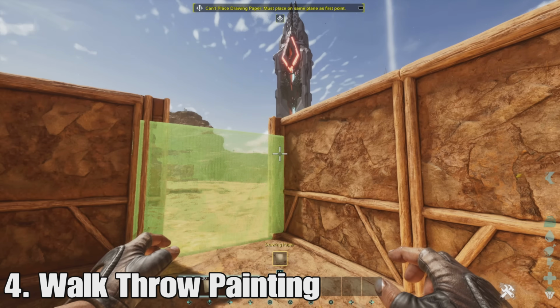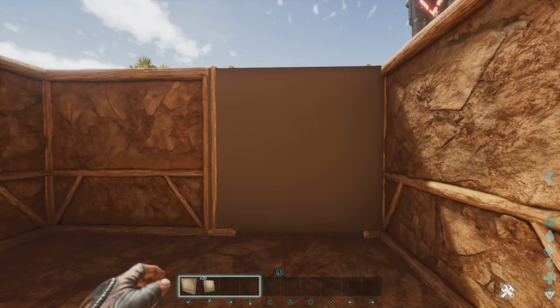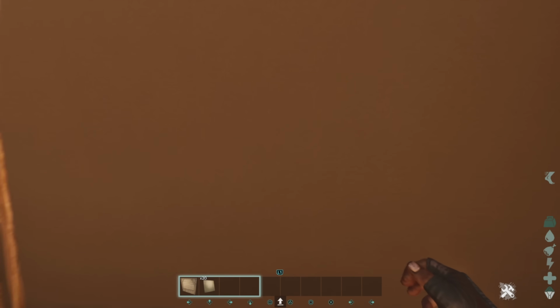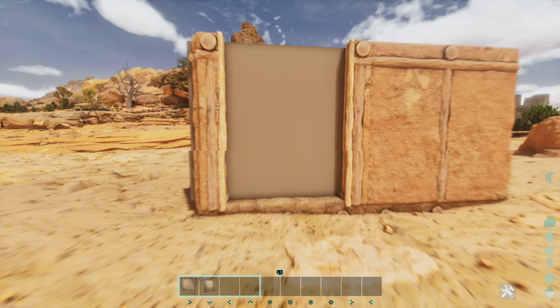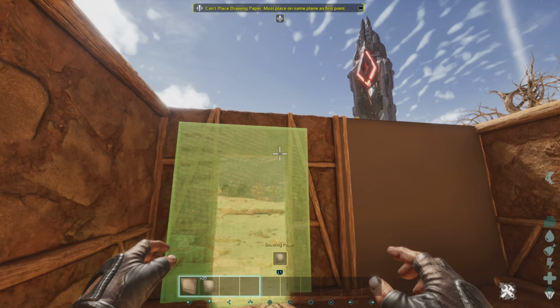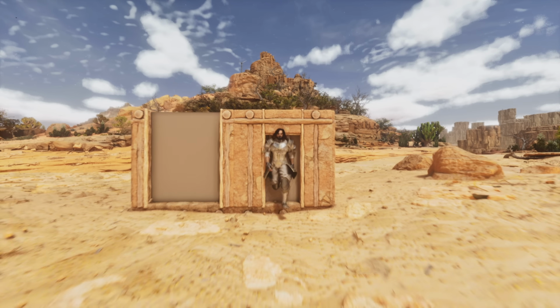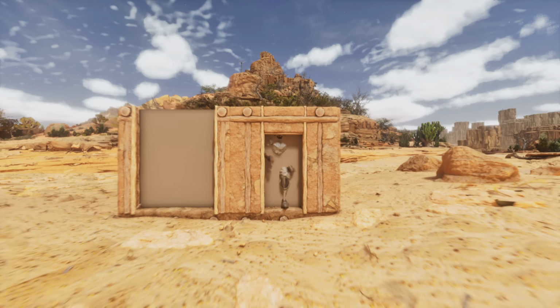Number 4 is walking through walls again, except this is a different method using the drawing paper and the Bob's Tall Tales thing. You can basically move it anywhere you want, and this time it doesn't just use scaffolding. You can pretty much do this on anything that you can walk through, like doors, double doorways. You can do scaffolding too, or you can do windows if you just want a small little entrance, and you could pretty much put it through everything, and then you'll have something you can walk through.